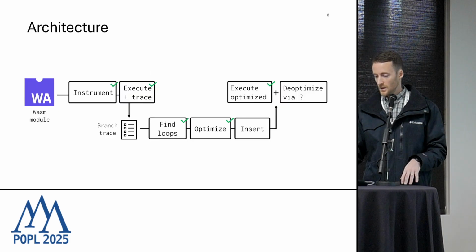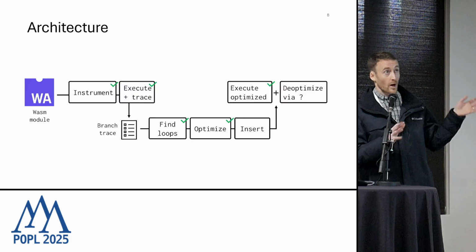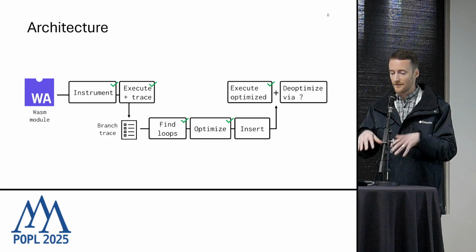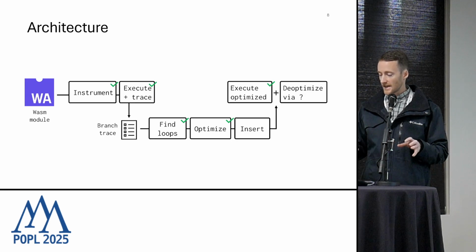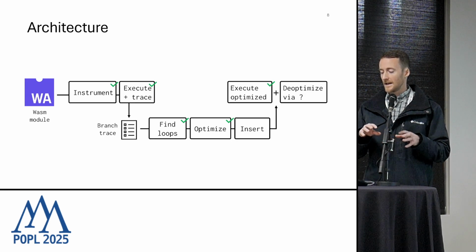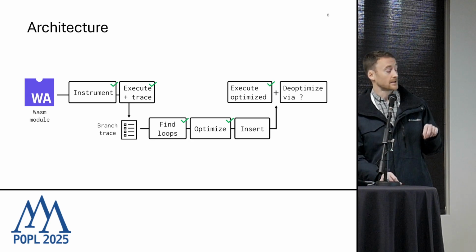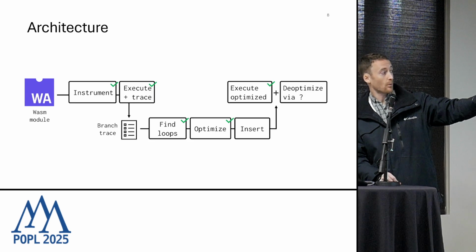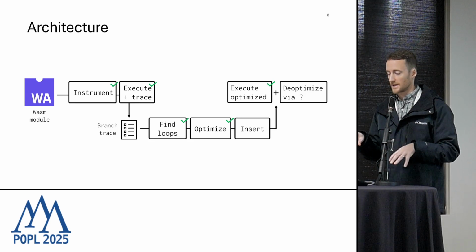And so I've given you a broad overview of what meta tracing is and what the problems are going to be, and now let me dive into our design. I'll dive specifically into two topics here: finding loops and how we're going to de-optimize these off-trace exits.